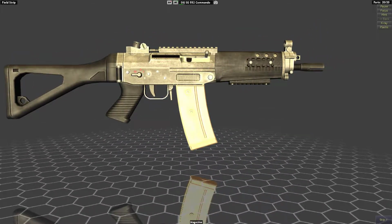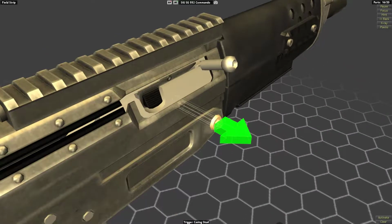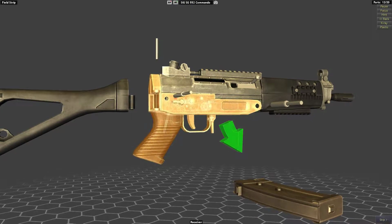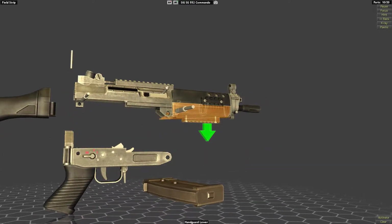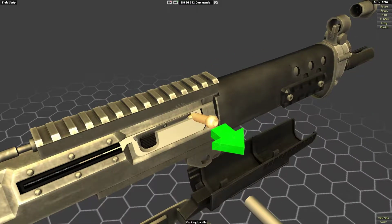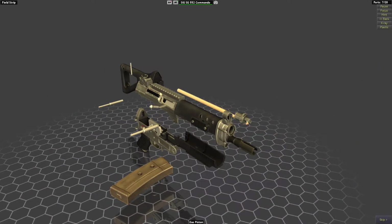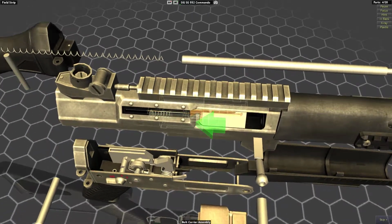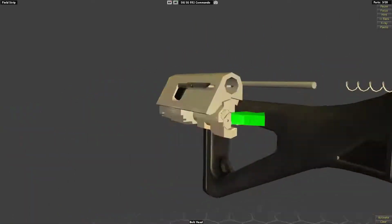So let's just take the mag out and try to field strip this thing first of all. Okay, so we take off the stock, and then there's a pin here and another one there. Okay, interesting. Then the lower comes off. That's pretty much like an AR-15 style. Okay, and then looks like we've got a gas system up front, needs to come apart, and the bolt handle. Okay, and then the gas piston comes out the front, which is interesting. We've got the spring and the guide rod there, and then the bolt comes off. Okay, so there's this interesting bolt carrier, a very interesting shape.